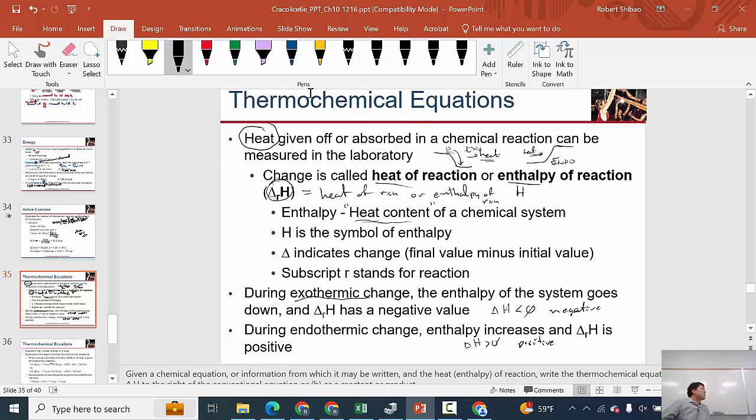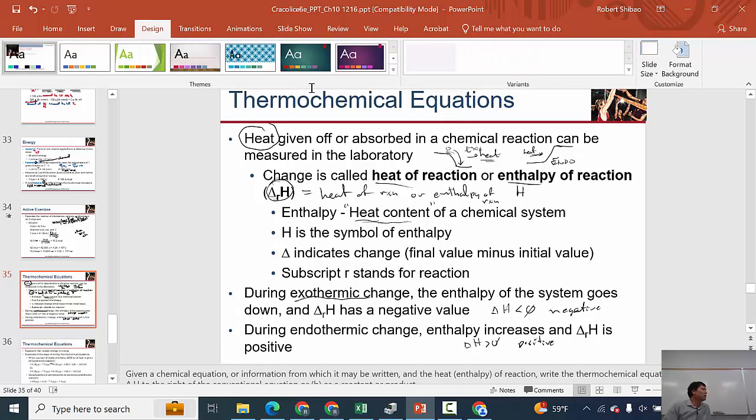And so an example of an exothermic change where you have to lose heat would be like freezing water. If you want to freeze water, you have to remove heat. In this case, it would be just temperature, heat content. And so we'll just cool it down to remove the heat. If we want to melt ice, then we're going to have to add heat to melt the ice. And so here it's straightforward.